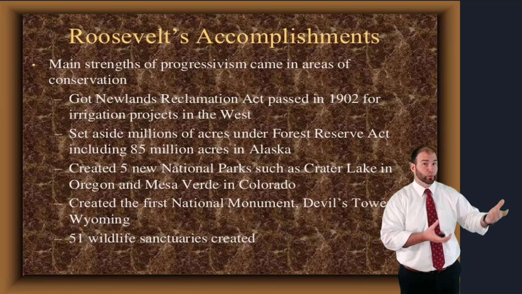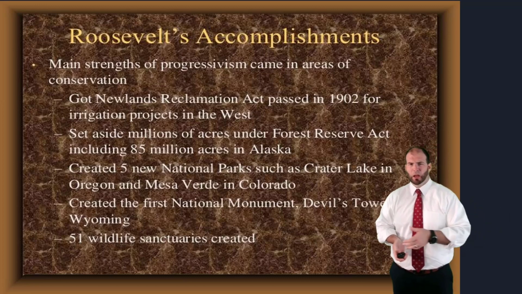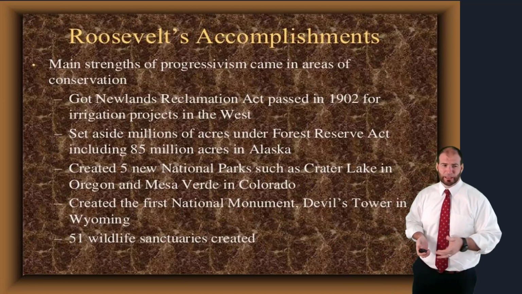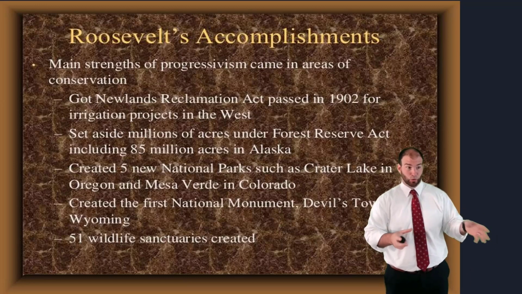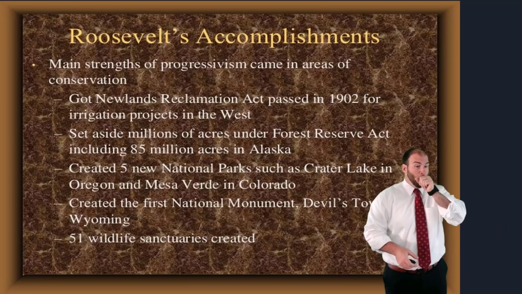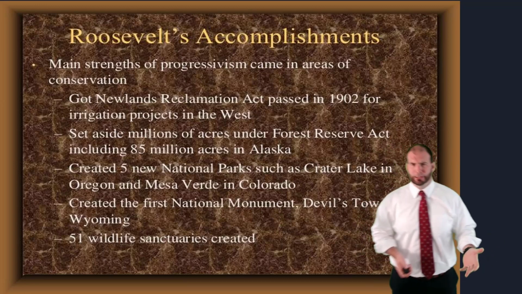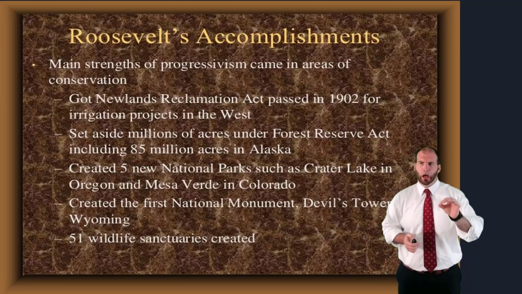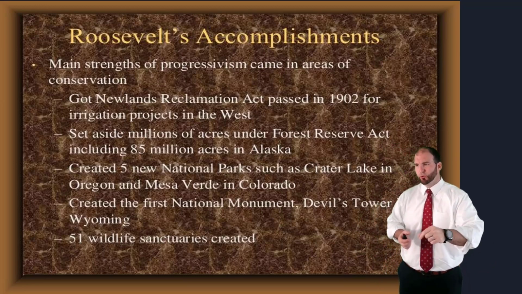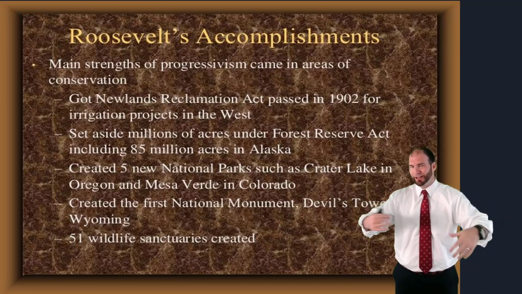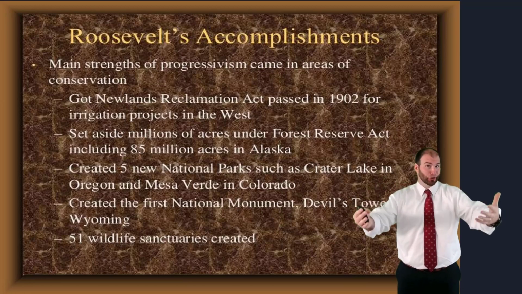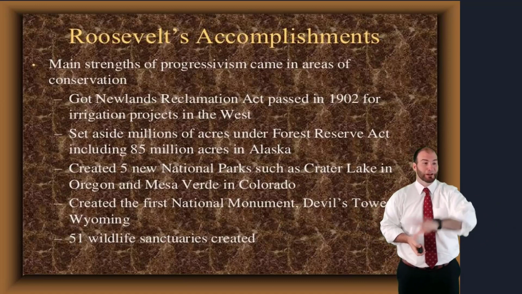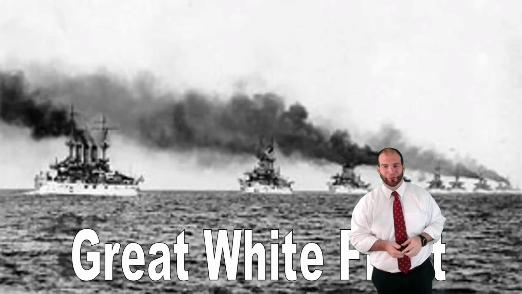And most of the time in history, we look at it and we're like, good on you, Roosevelt. He created the Newlands Reclamation Act, which created a whole bunch of irrigation projects in the West. Lots of national parks are set aside. The reason the Grand Canyon still exists is Roosevelt said, don't have it blown up. He is wildly supported by the American people. The people in Congress hate him because they all basically came in by taking money from Rockefeller and Carnegie. While Roosevelt is very popular among the people, he is not controllable, and it really stresses out the rest of the Republicans. The best example is his situation with the Great White Fleet.